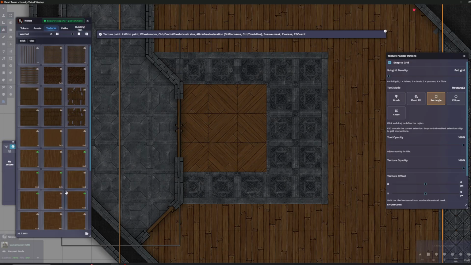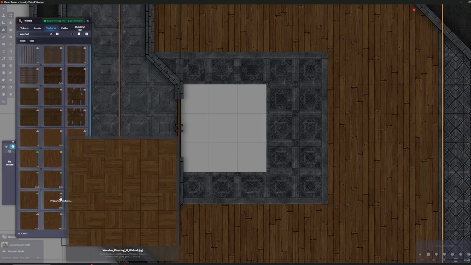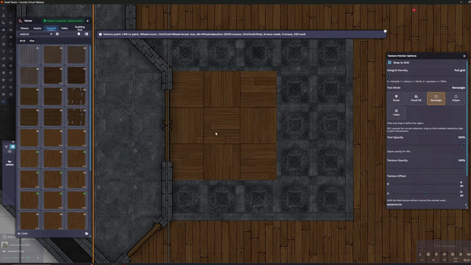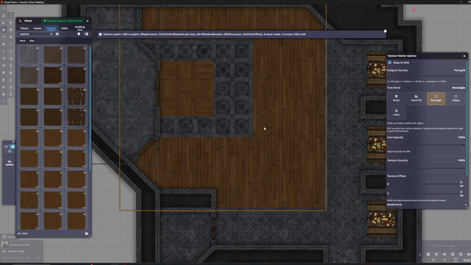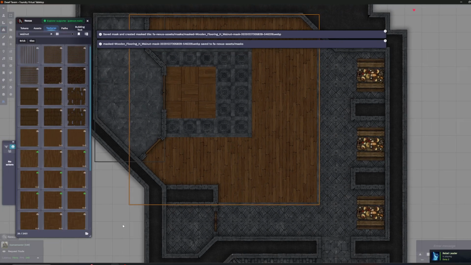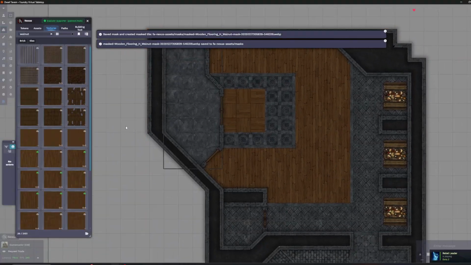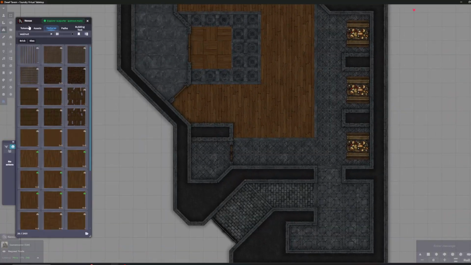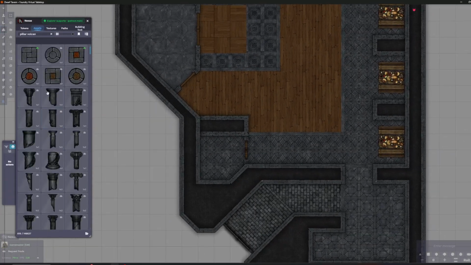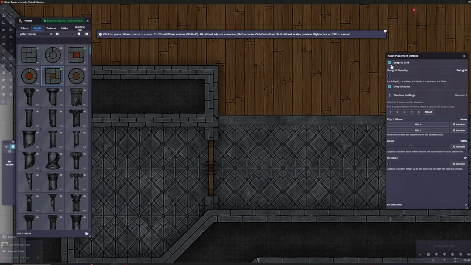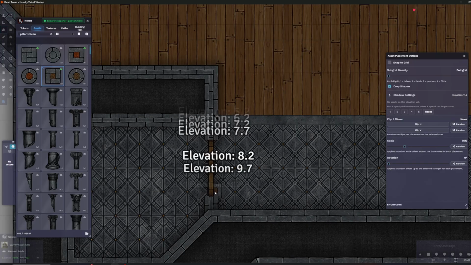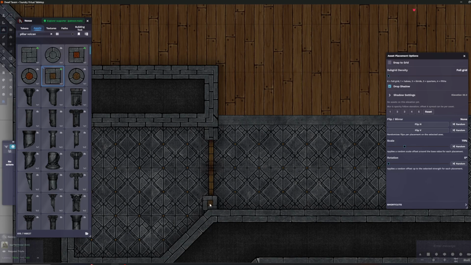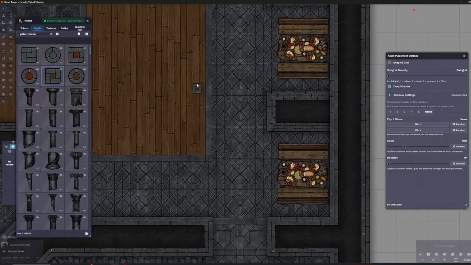Can do that, but I don't like how it's off center, so instead we'll do this one, just more simple. Okay, so now we got an actual basis set, and we do need to put these little pillars up, and for these ones we'll do snap to grid off, turn the elevation up to above or 20. And that way we can soften those edges where the doors are.